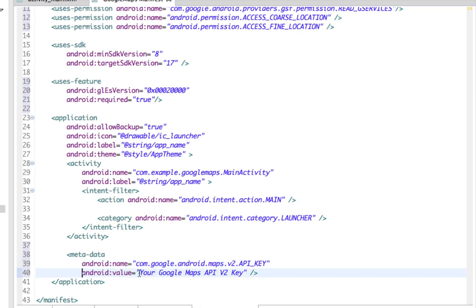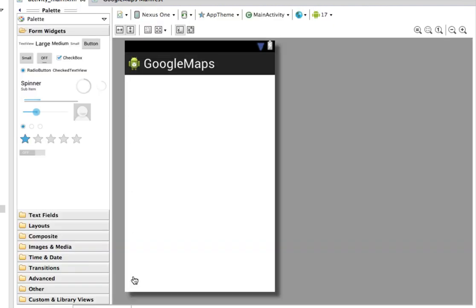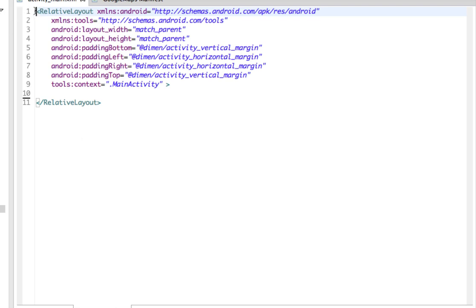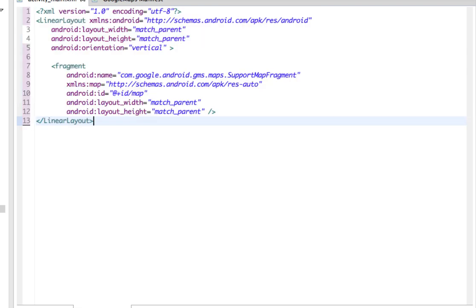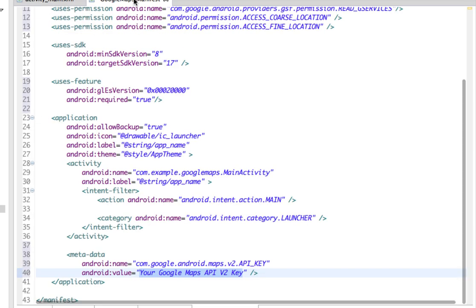So you're going to replace your Google API key with the key that you generated. And next, we open up our main activity XML file, and we're going to set up the code for that. So I'm just going to go into the XML and wipe out what's here and replace it with a fragment. Google Maps version 2 uses map fragments. So I'm going to save that and save my manifest file.